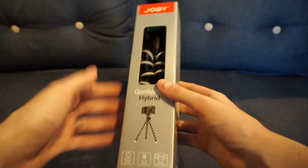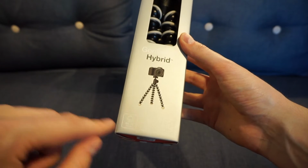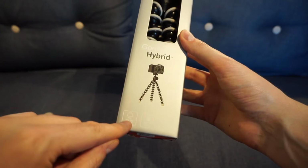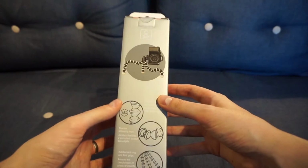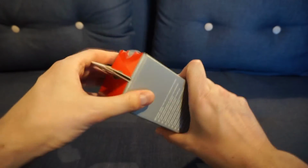Comes in a pretty simple box, with white text there at the bottom, you probably can't see it very well, but it's max 1 kilogram, standard tripod thread and flexible wrapping legs. All the way around the box just shows you all the things it can do. Let's get it open.